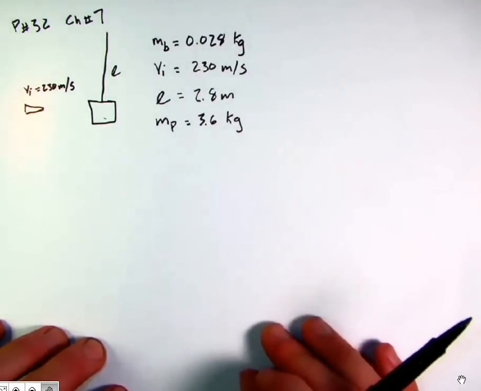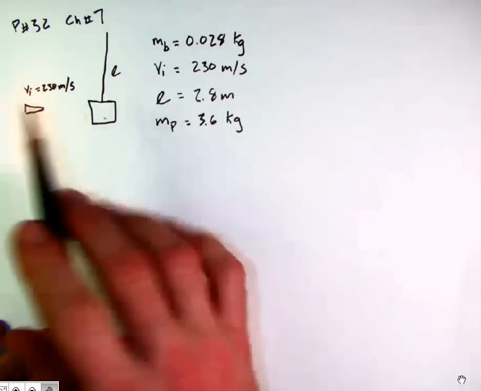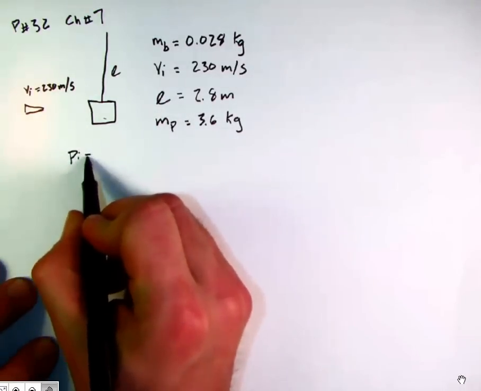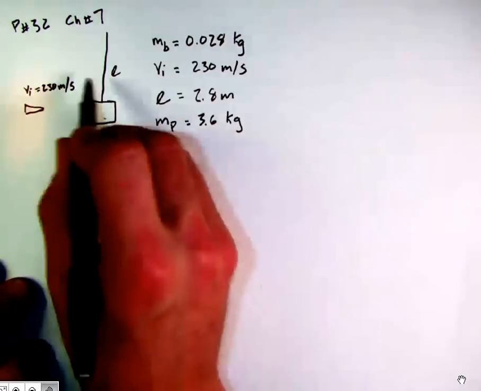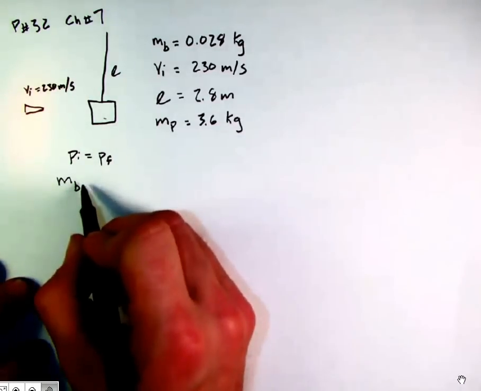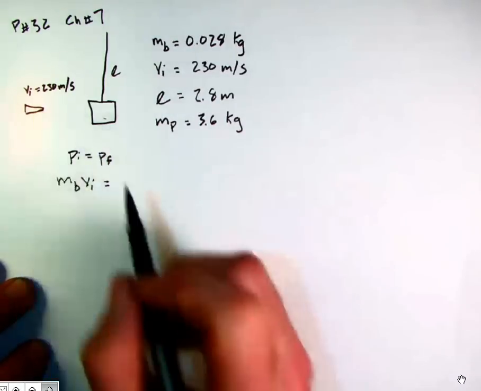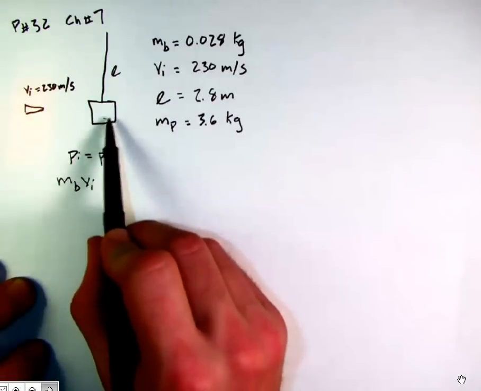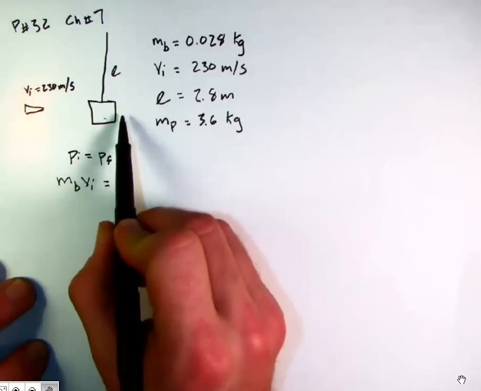So let's do a little conservation of momentum. When this bullet hits this block, we could assume there are no external forces outside the system. So the initial momentum of the system should equal the final momentum. What is the initial momentum of the system here? Well, it's the momentum of the bullet, so we'd have the mass of the bullet times the initial velocity of the bullet. What's the final momentum of the system? The bullet will embed itself in the block, and then both the block and the bullet together will start moving to the right here.